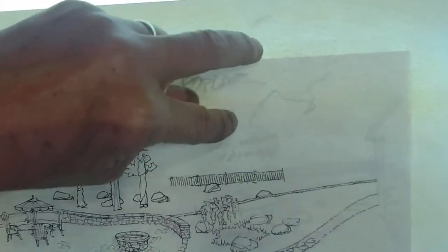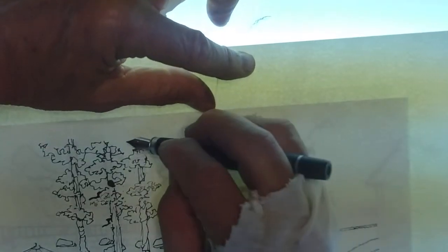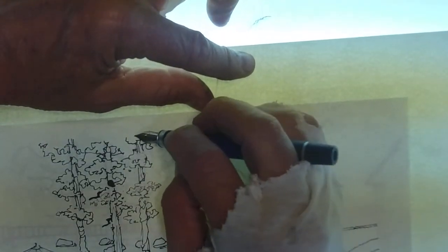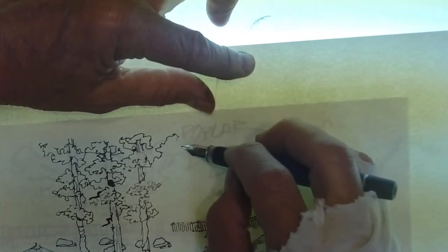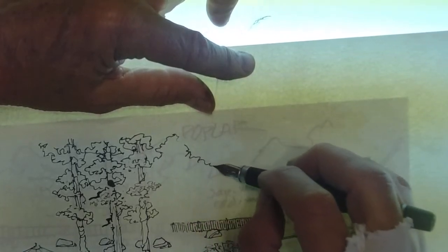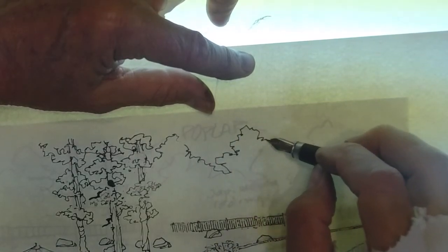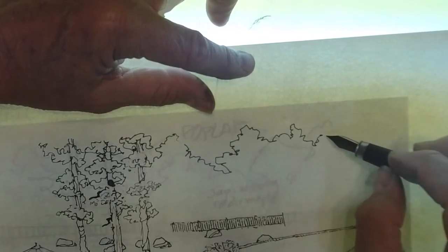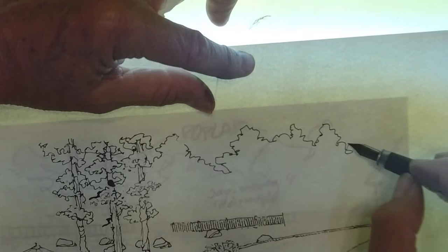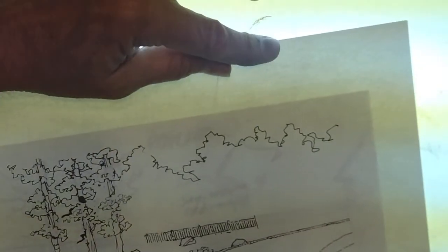Now let's do just a little bit more. I have another area up here where this is basically trees in the background. Not really a part of the landscape job. These are trees that exist already in the area. So I'm just going to indicate a rather random tree line, but I'm going to employ the trick that I've mentioned many times.